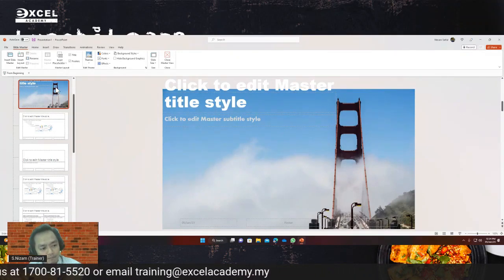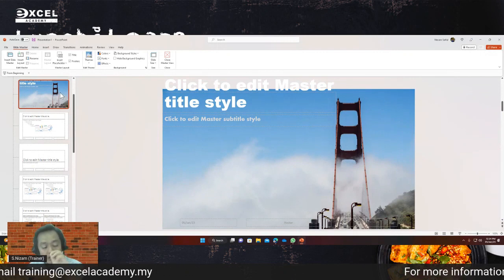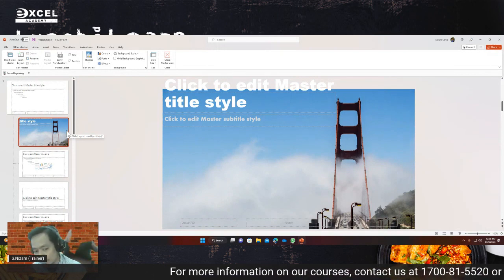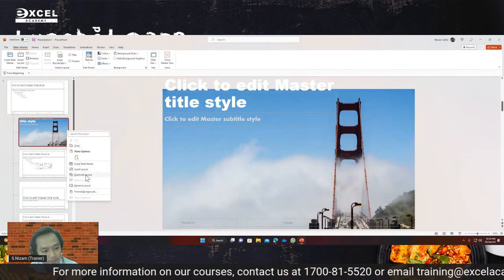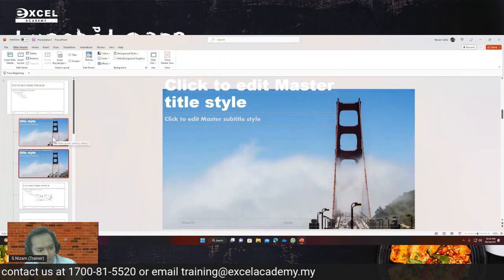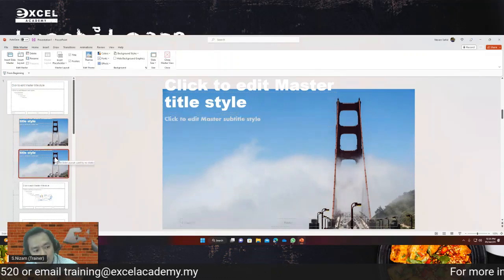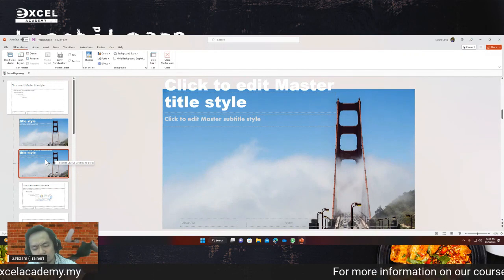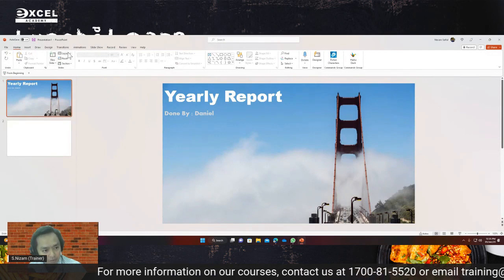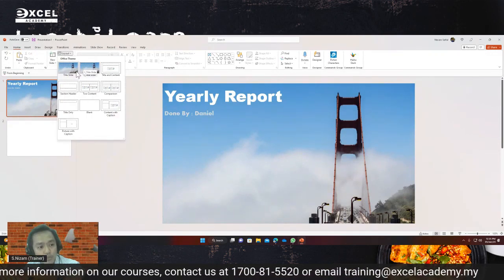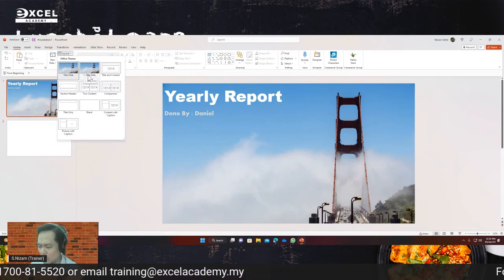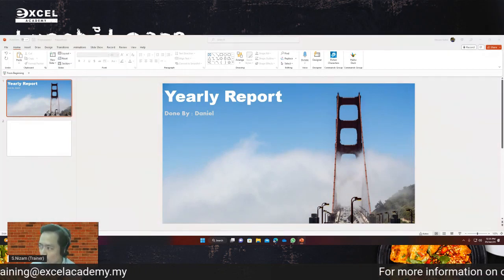So now I just duplicate this slide in my slide master. Remember, right click, just duplicate it. Bum. Now this is the duplicated slide. You see, my first one is named title slide, and my second is one underscore title slide layout. It's quite awkward. I close my slide master, and in my layout, oh, now I have two cover pages, one is title slide, another one is one underscore title slide. You can always rename the title slide. Doesn't matter.